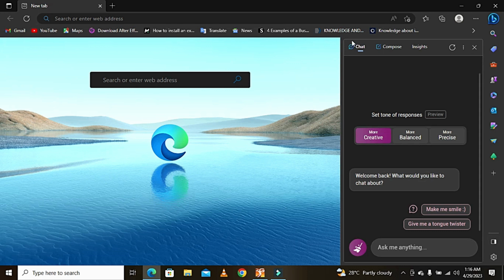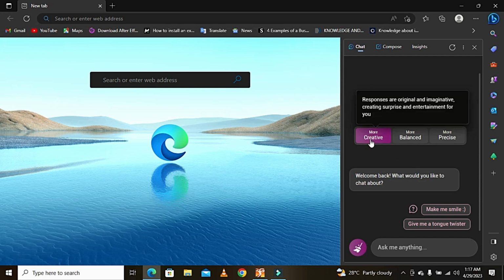This panel will give you the opportunity to ask questions, and then it gives you a straightforward answer, just like ChatGPT. The interesting part is that you do not need to sign in to have access. You just need to have the Microsoft Edge software, and then you can have access to the Bing Discover feature.